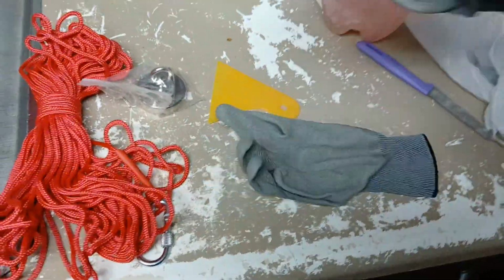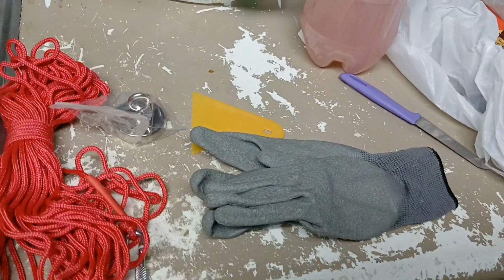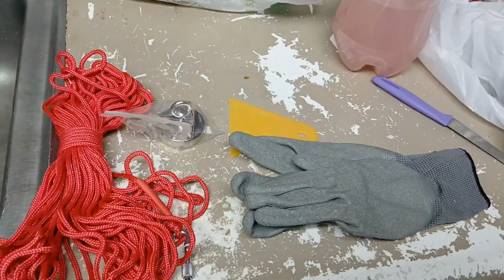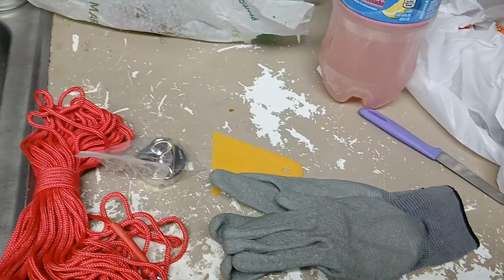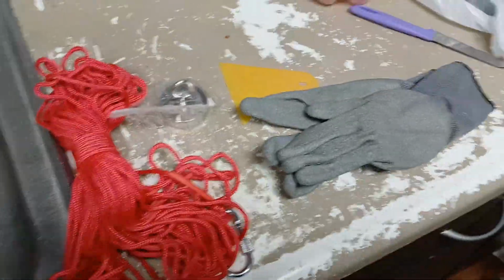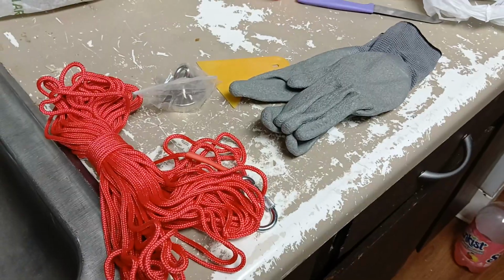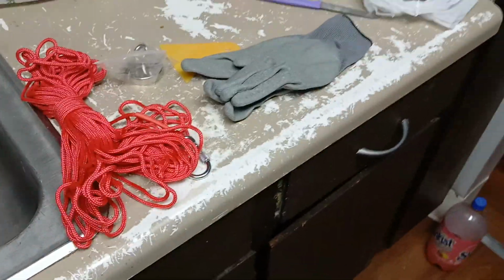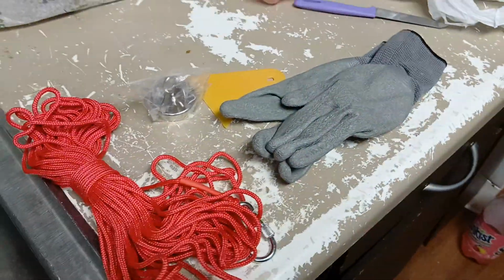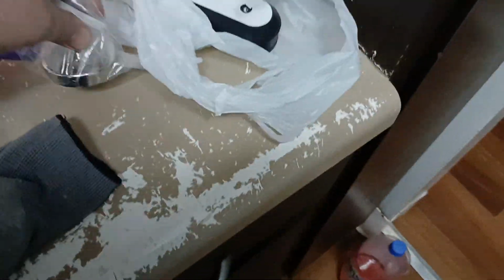So I've been wanting to go magnet fishing for the longest time. I live in a pretty crime infested area, so I've been wanting to go magnet fishing to see what I could find. I think my first video is going to be called, I'm not saying it because I know somebody's going to steal that. But yeah, anyway, I just uploaded a video on gas station shenanigans or whatever, and now I want to go magnet fishing. So let me know if you guys want to see some videos of me magnet fishing in a dangerous area. I think it'd be really fun.